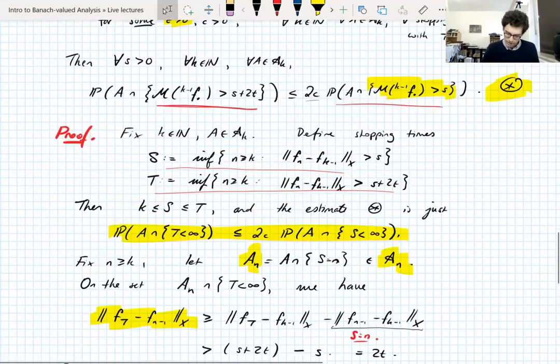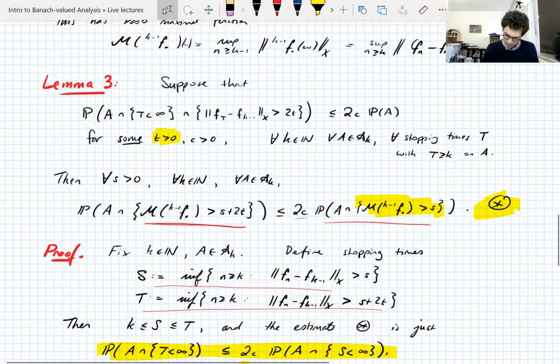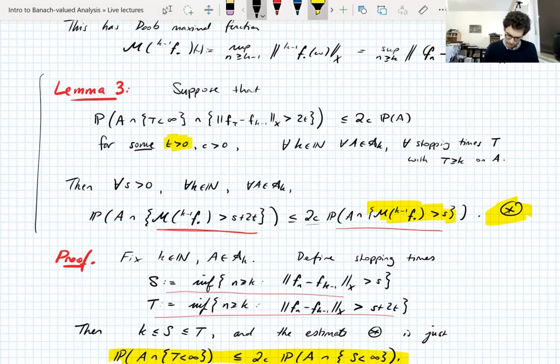We're ready for our break. I just wanted to highlight the statement of limit 3. Here it is. So now we have some control on super level sets of the maximal function of f in terms of each other, which is giving us this nice geometric or exponential decay of the super level measures of the maximal function. That's telling me that the maximal function can't be too large in any L^p space. That's ultimately what we're going to use. It can't grow too much.